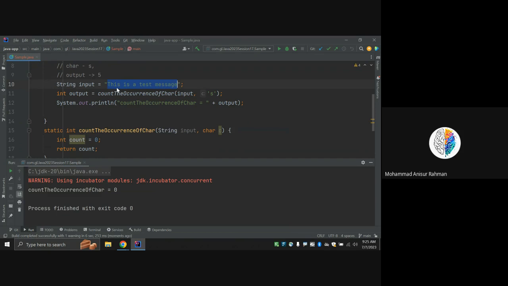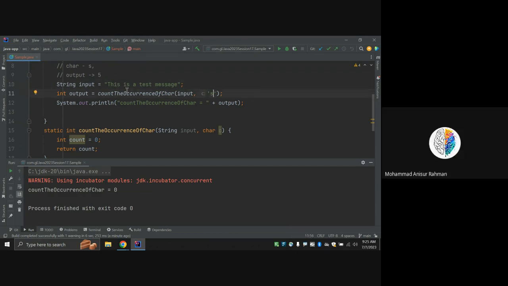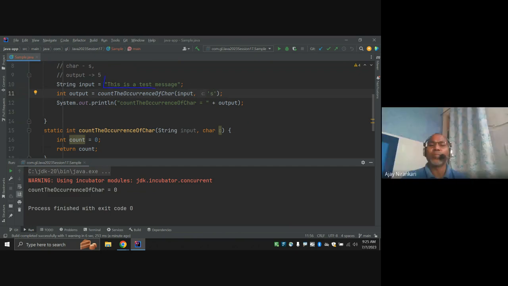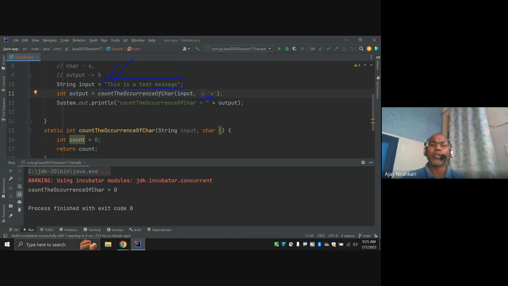So I have to search it from each and every character, one character, then the next, then the next, each character. If it matches with our input, then you can say one match, and it is counted. Simply, whatever input we have, we start from the first letter and match it. If it matches or not, go to the next. Does it match? No, go to the next. Yes, it is a match.